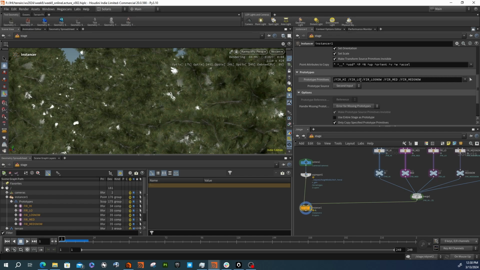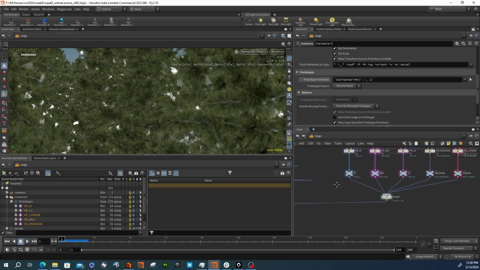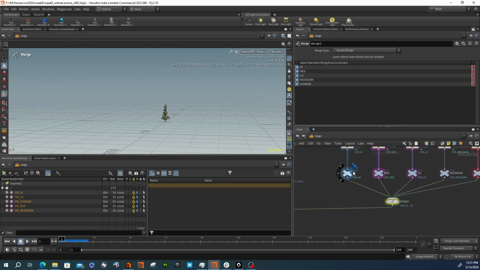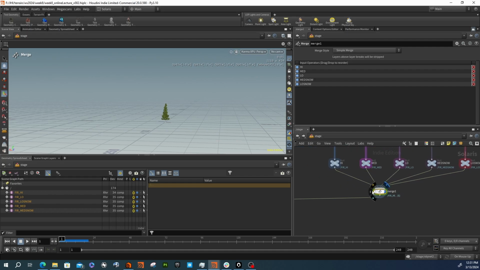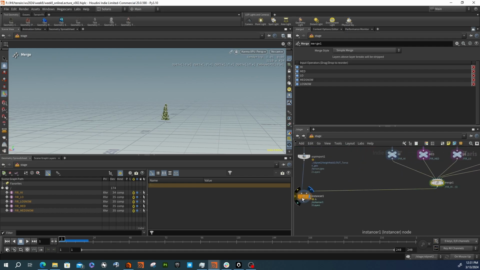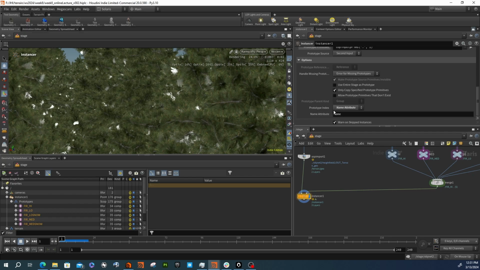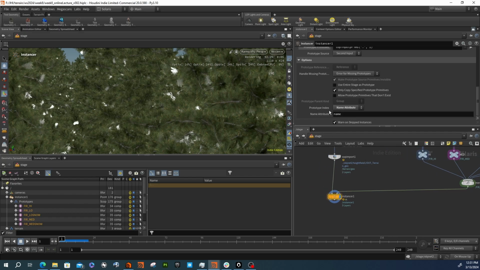So it's pulling in all of those. There's our high. There's our low. Medium snow, low snow, medium. Well, something's amiss here. Instead of the name attribute, we can tell it to use any attribute that we want.